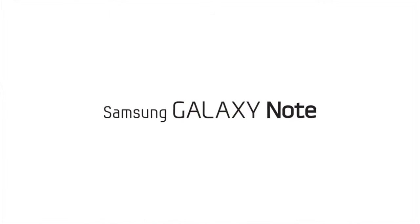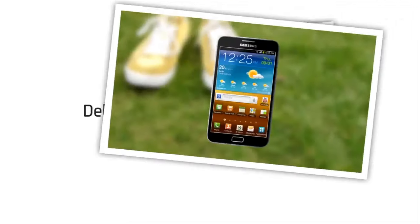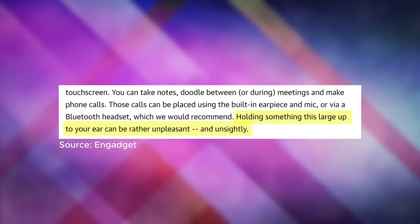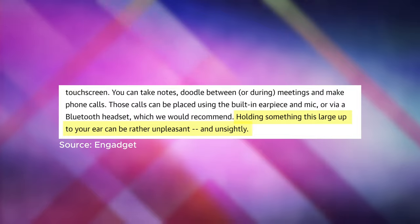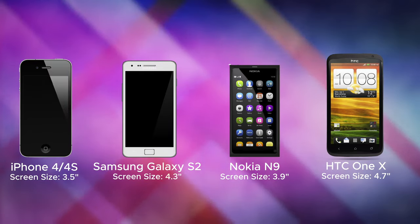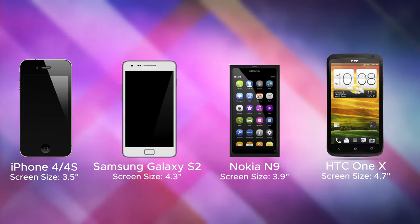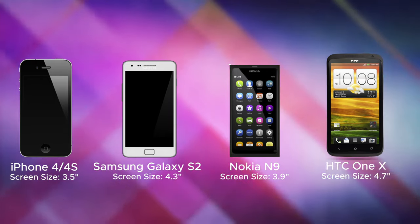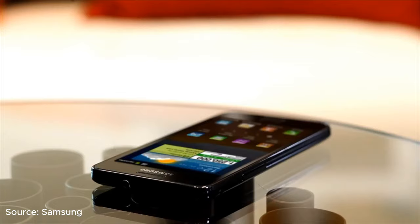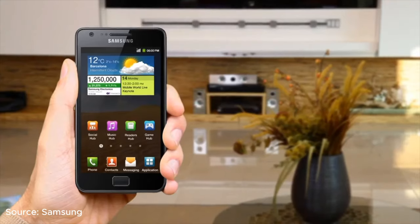When the original Samsung Galaxy Note was released in 2011, every critic had the same complaint — it was just too big for a smartphone. Some considered it silly to hold a gigantic rectangle to your ear on a call. That sentiment seems absurd now, but most smartphones back then, such as the iPhone 4S, Nokia N9, or Samsung's own Galaxy S2, weren't that huge. Even the largest ones didn't cross the 5-inch mark. The other problem was the existence of its more compact flagship cousin, the Galaxy S2.